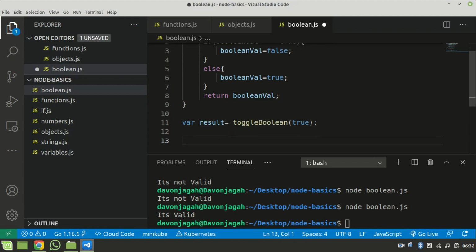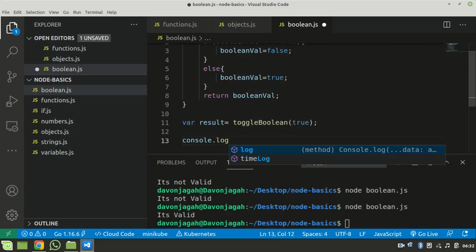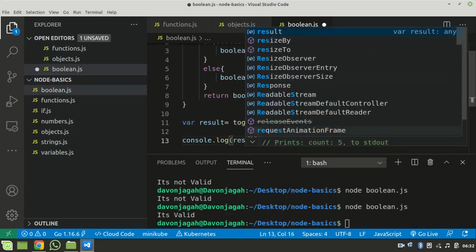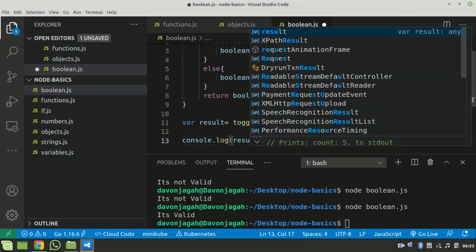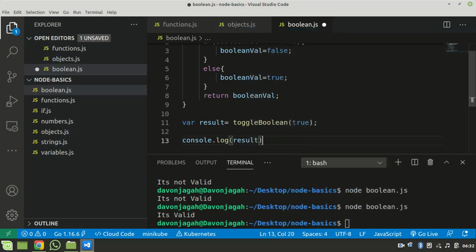So if we go ahead and console.log result, and then we save that and we run it, we can see it is false. So our toggleBoolean function works.